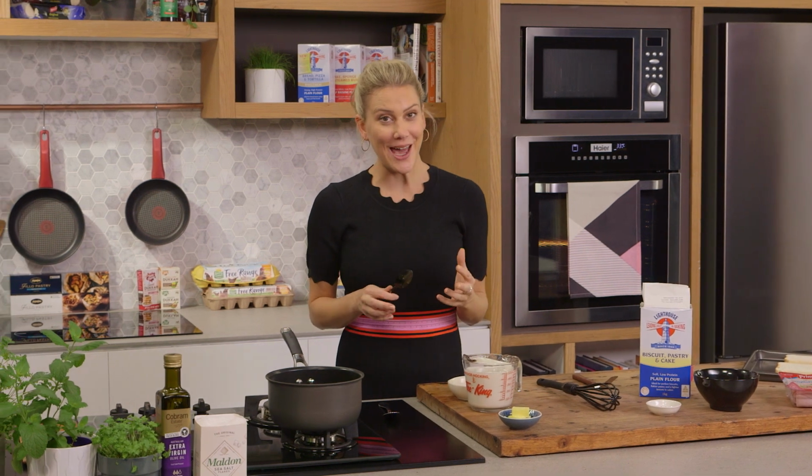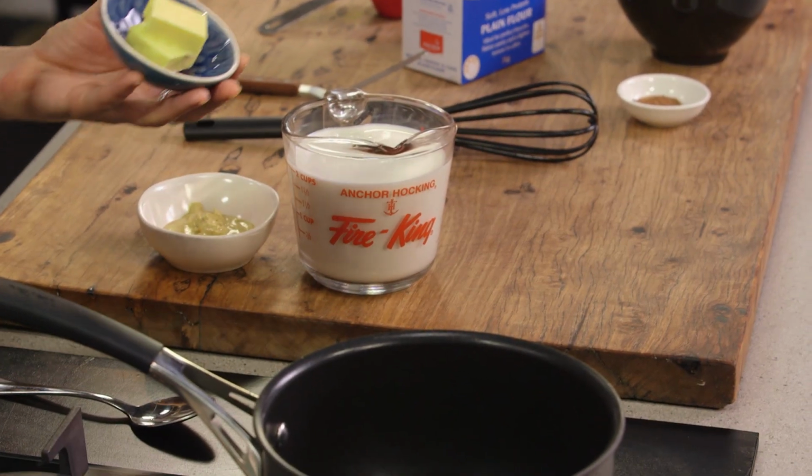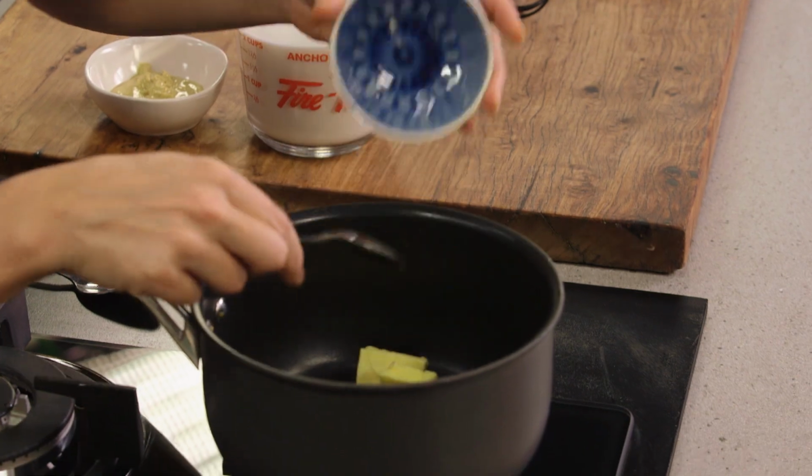I'm going to make Croque Monsieur, which is essentially a ham and cheese sandwich, but it's even better because there's bechamel in it. Now, bechamel is a white sauce. It's a French mother sauce, as we like to call it, because it's used for so many different things.